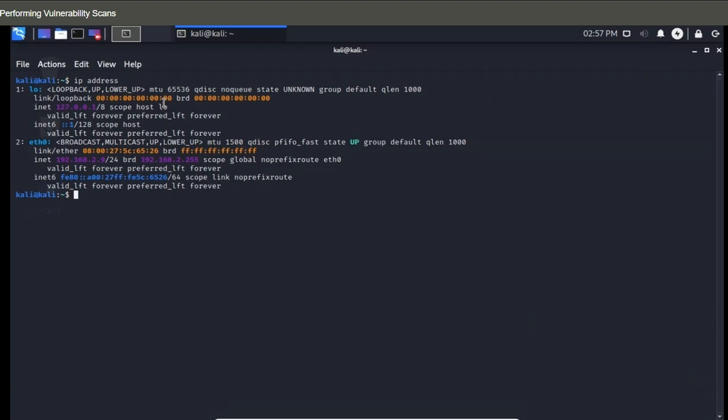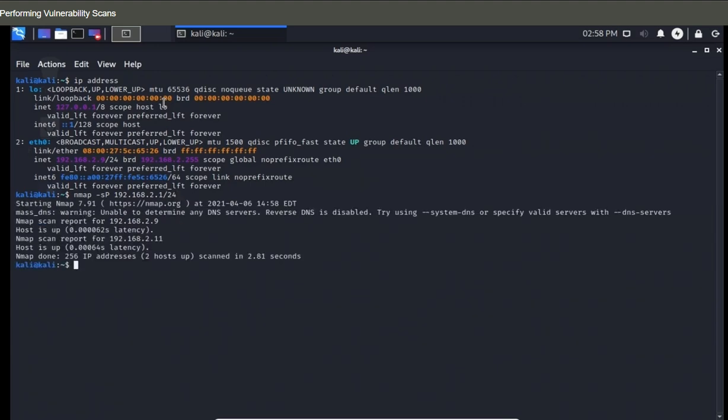that I could perform a vulnerability scan on. To do that, I'm going to use Nmap as my tool. So in my terminal, I'm going to type the command nmap, and then I'm going to give it a flag to just do host discovery, which is -sP, and then I'm going to give it the subnet range, which is 192.168.2.1/24. And this will give me any hosts that are up and alive that are reachable on my current network. And in the results, Nmap has found 2 hosts that are up and alive.